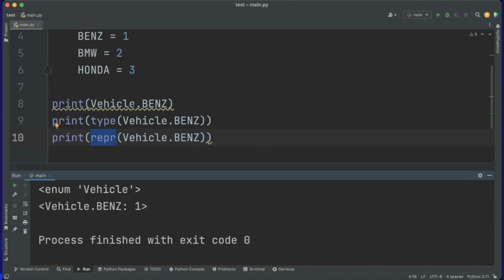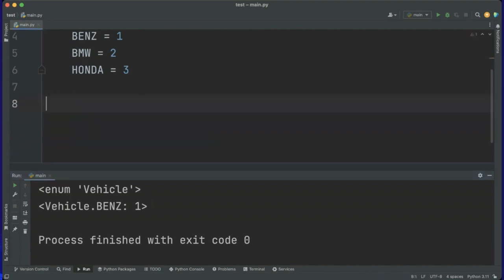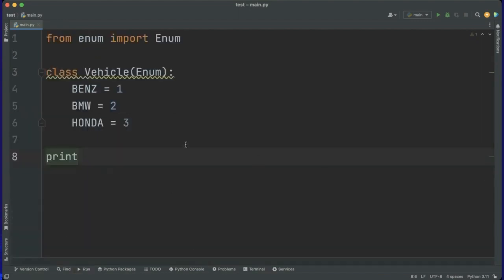So these are three print methods. Enums have name and value properties. For example, I can print Vehicle.Benz, which is the enum, its name, because each enum has a name and has a value.